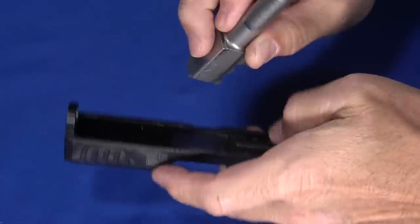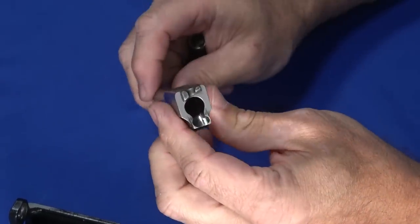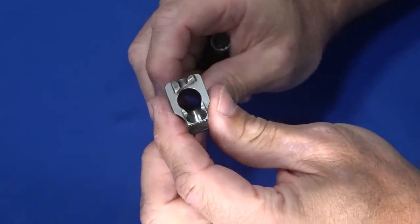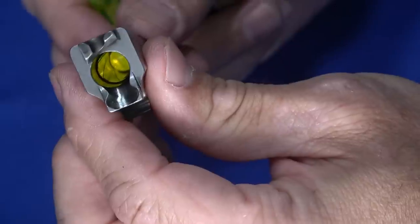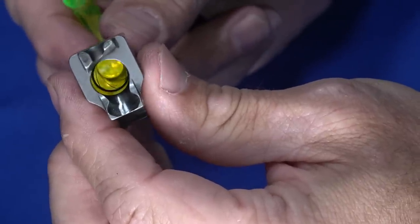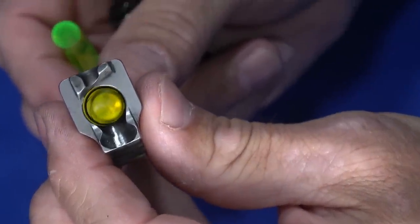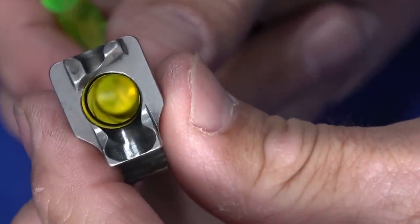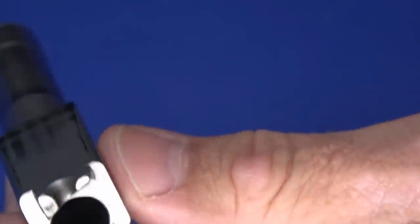You look at the barrel on the Diamondback. It's also quite well done. And it does have a very highly polished feed ramp. Go ahead and put the light tube in it. You'll see it's also conventional rifling. That highly polished feed ramp is nice. This should feed just about anything. Now, we've had no troubles with either one of the guns feeding. This one just has a little bit more polish and finish done on the feed ramp.